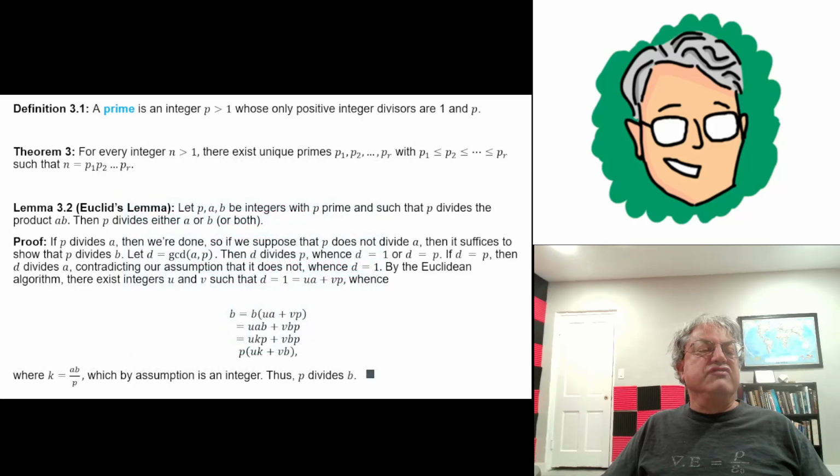We're going to start with a definition of primes. I think you all know the definition of prime numbers. A prime is just an integer greater than 1 whose only factors are 1 and itself. And why are we requiring it to be greater than 1? There are actually some amateur mathematicians who even include 1 as a prime number, but it's not a good idea to let 1 be prime. And the most basic reason is this.